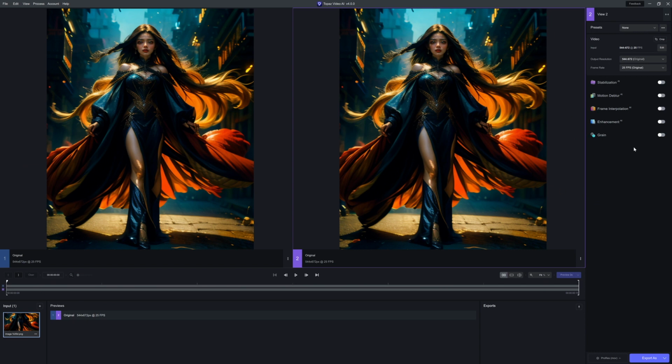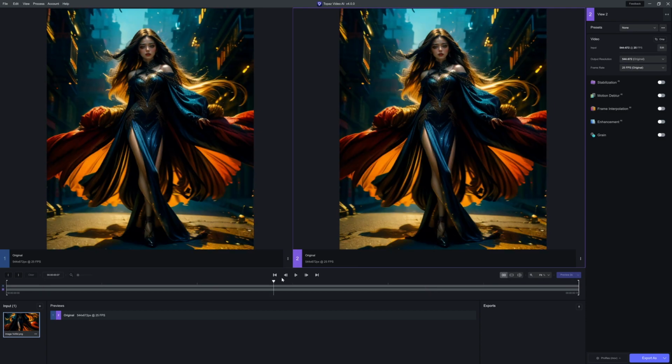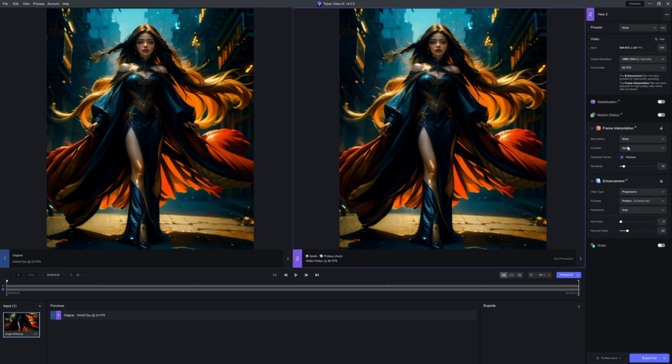I haven't played around with it too much, but this works pretty well right out of the box. So what I would normally do is use a preset, but I'm going to show you guys how to set things up from scratch here. So first we want to set the frame rate to 60. And then for resolution, I want 2 times upscaled.